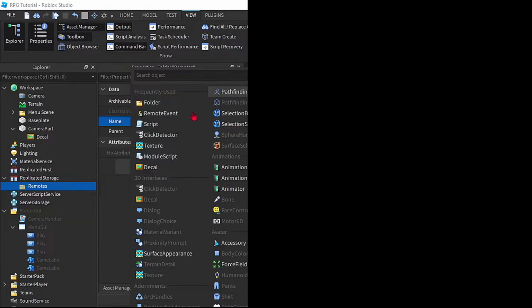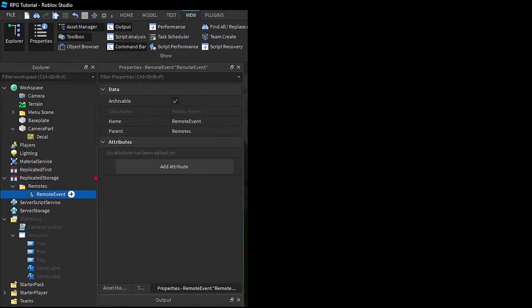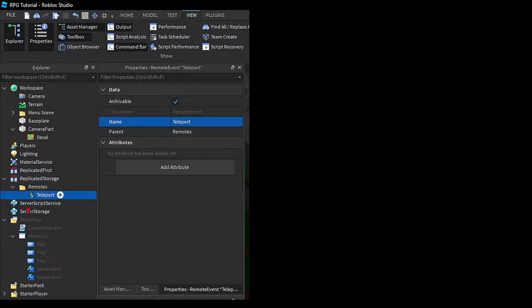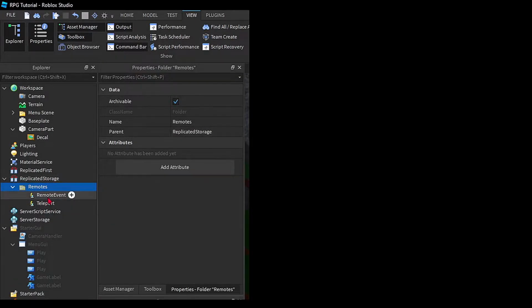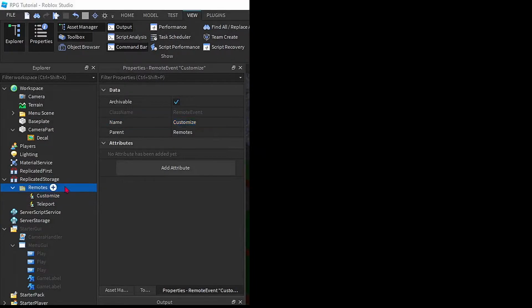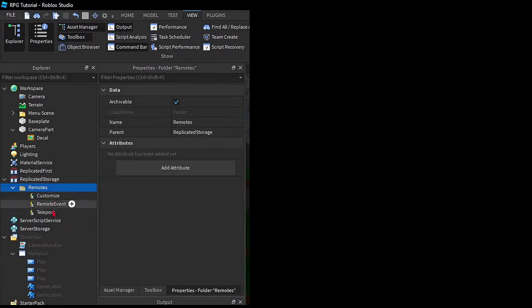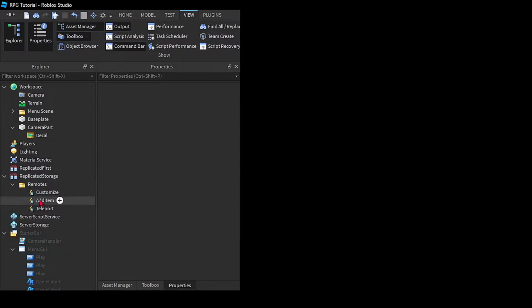Inside of that, you're gonna add a remote event called teleport, and another one you want to call customize. Then you want to add another remote event called add item, and there you go. That's all you need to do.